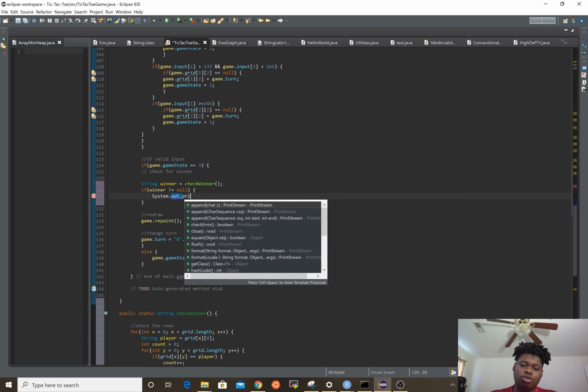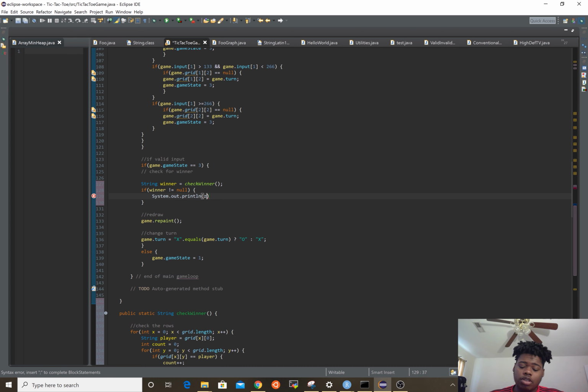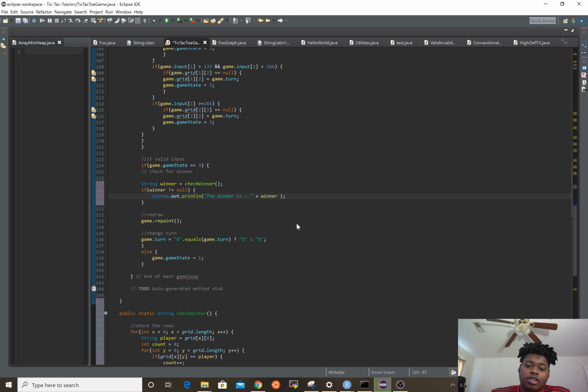See, I mean, you can do a pop-up menu or whatever you want, a pop-up window to show who won, but I'm pretty lazy, so I'm just gonna print it on the console. So yeah, that's legit what I'm gonna do. Yeah, I know, so sad. Anyways, let's see how this goes. Hopefully everything's perfect.